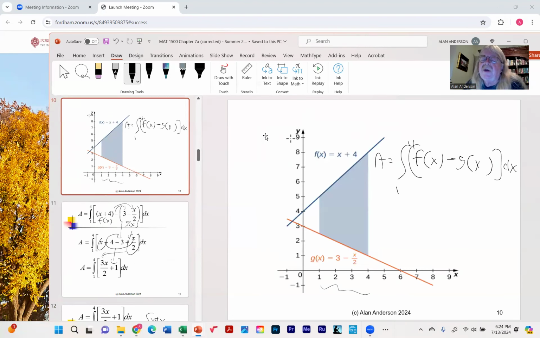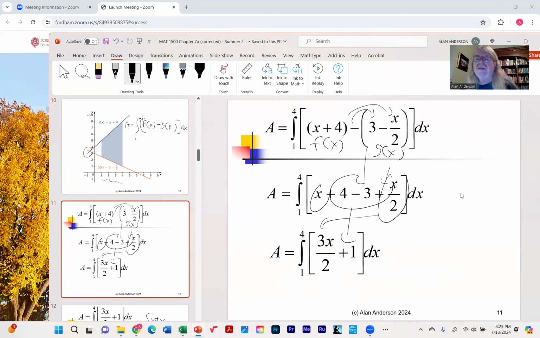And also, of course, keep in mind that in this case, we did not have any overlap between the two functions. F of x is always above g of x, at least within the area of interest, because you see they do cross eventually, but that doesn't matter because we're only focused on the area between 1 and 4. So that raises an interesting question. What happens if they do intersect in our interval of interest?